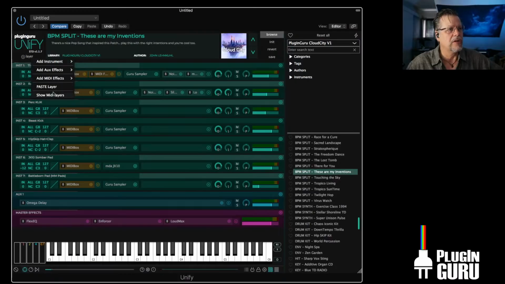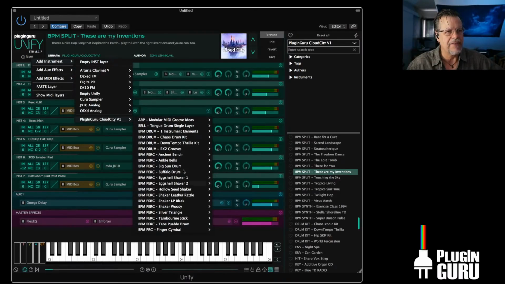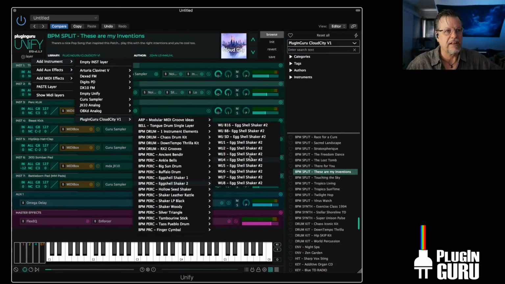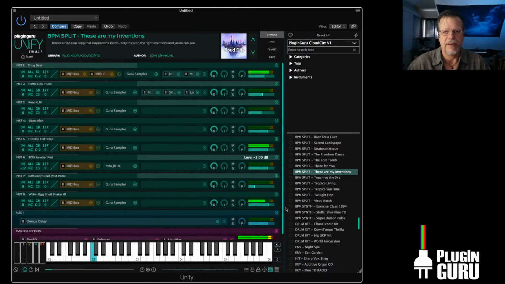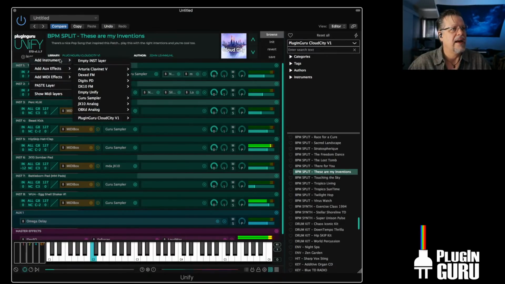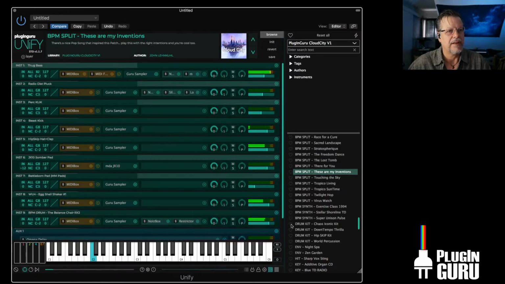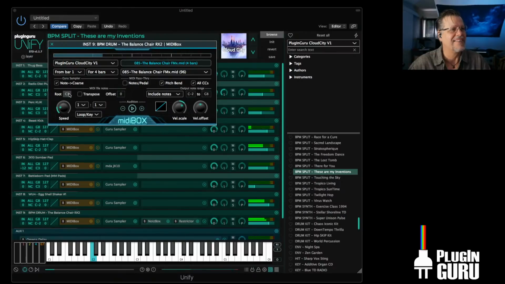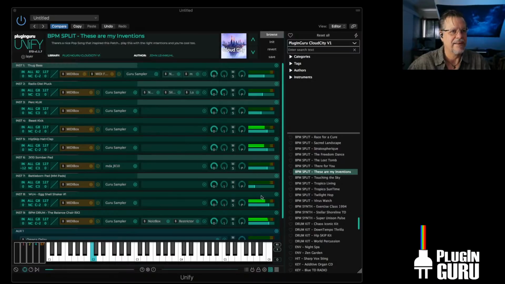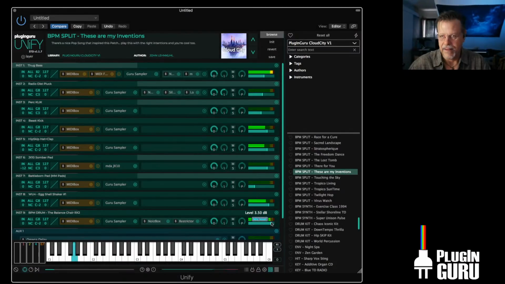But we have this whole layer preset that we're going to be adding. All of these will be added in the update so that you can add these as separate layers just by clicking. If I wanted to, I could go to the eggshell shaker and say add an eggshell shaker. And I want to add, let's say, recycle groove. Then go to MIDI box. So you'll be able to add things from the layer menu into these very quickly.